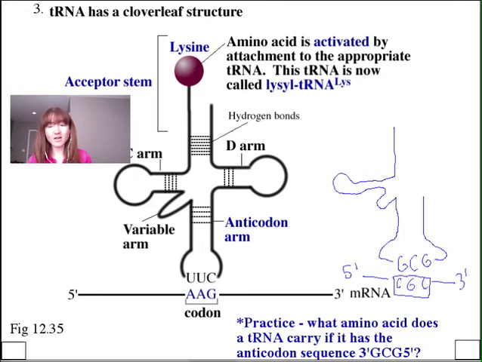So let's get out our codon usage table and see what that would be. So look up in your codon usage table CGC, and I'll look it up too. So CGC, that should come out to be arginine. So the amino acid that is carried on the acceptor stem of this particular tRNA is yet the other basic pirate amino acid, arginine. That one was pretty easy, so let's see if we can challenge ourselves just a little bit more.